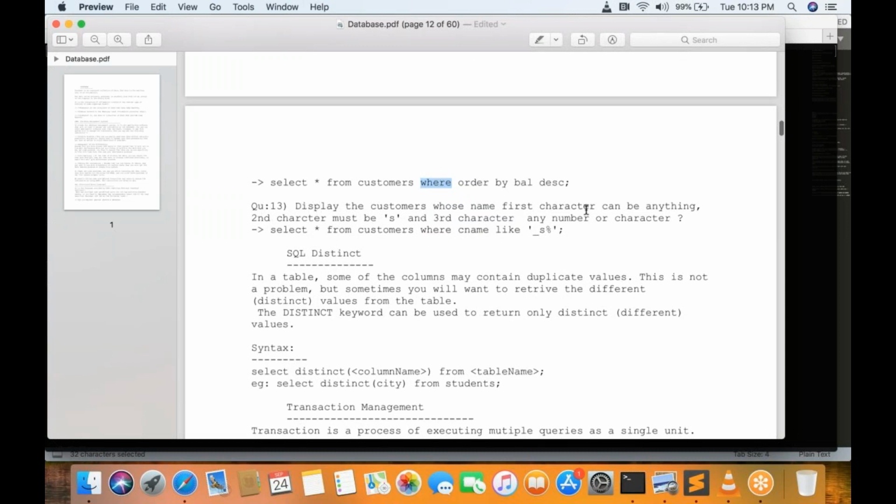Display the customers whose name's first character can be anything, and second character must be S, and third character any number or character.